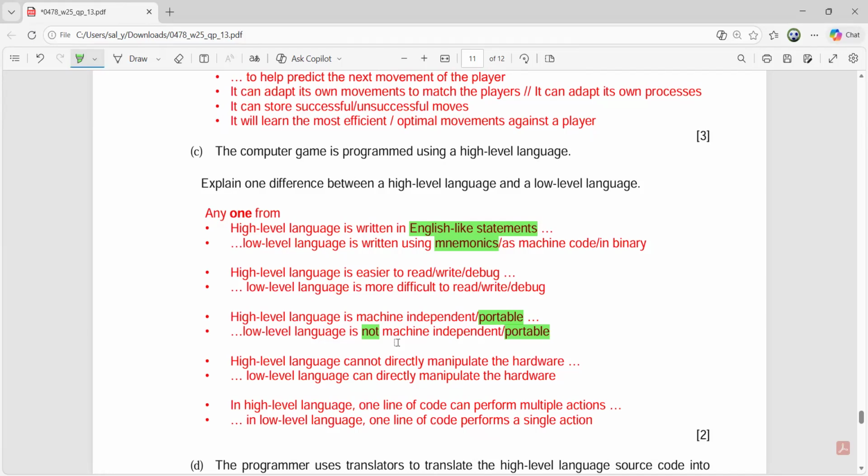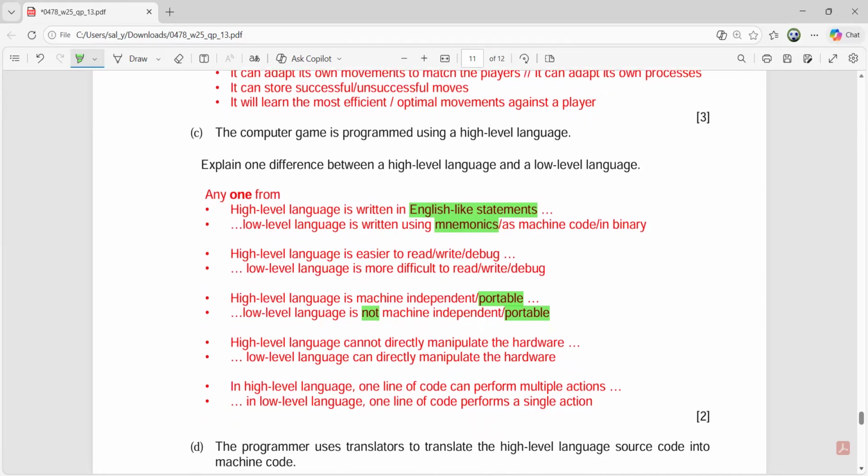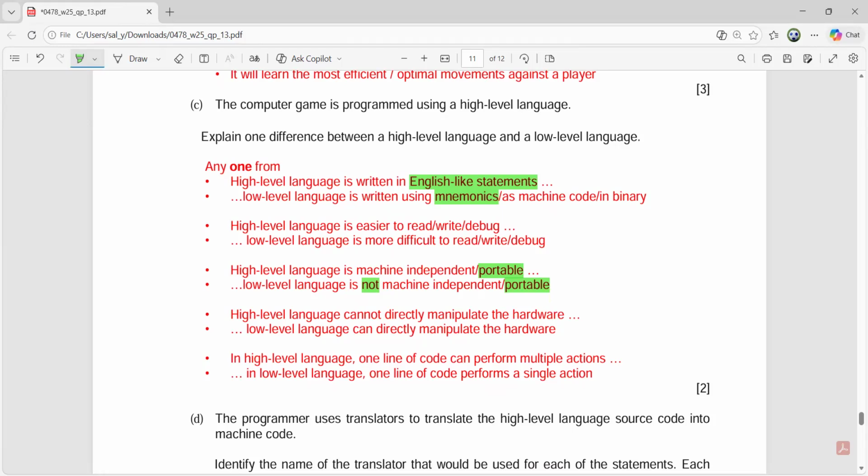Okay, now just one thing we can do, we can refer to the table where we have learned the difference between high-level and low-level languages, and this is really going to help you a lot. Remember, when we were learning, I told you that this is going to be very helpful in preparing a very solid answer for this topic, like high-level, low-level languages, or even the translators. Now, moving to any one point, it's a 2 mark question. So anyone from describing properly what high level is doing and what low level is doing will give you 2 out of 2.